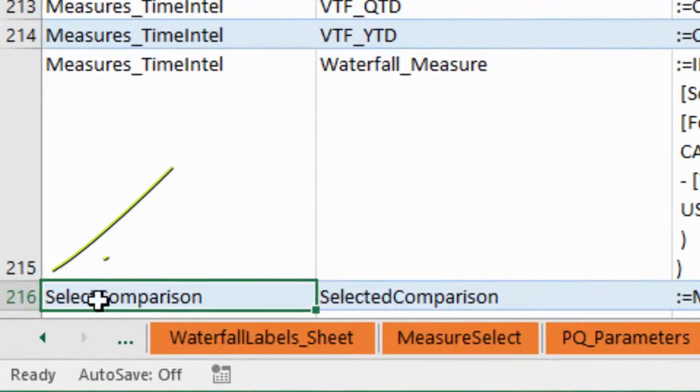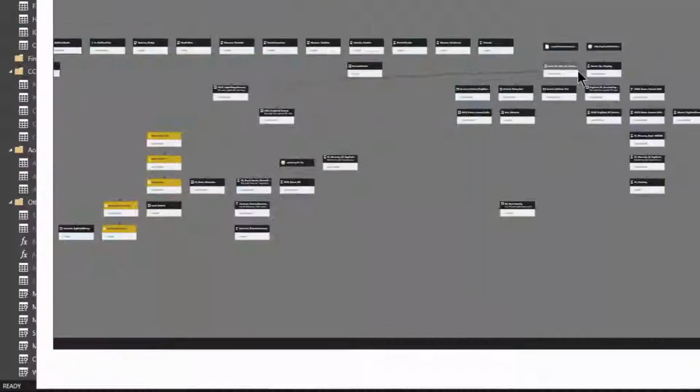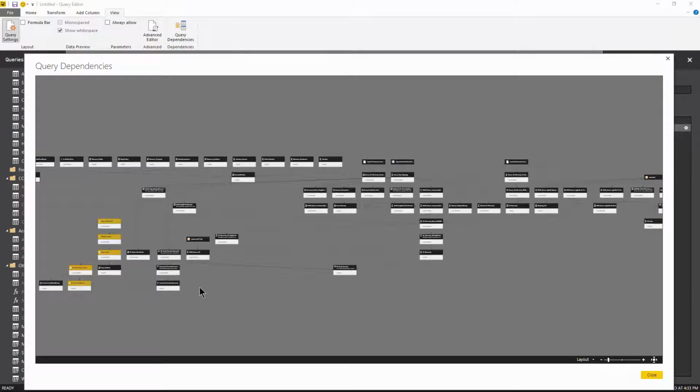But while I have 60 queries in this model, if you go over to the measures, gosh, I have 216 measures in this model. And please, oh please, give me a dependency view of measures as well, because in essence, any good author builds their queries and measures in a similar manner, which is, I think of them as Lego blocks.